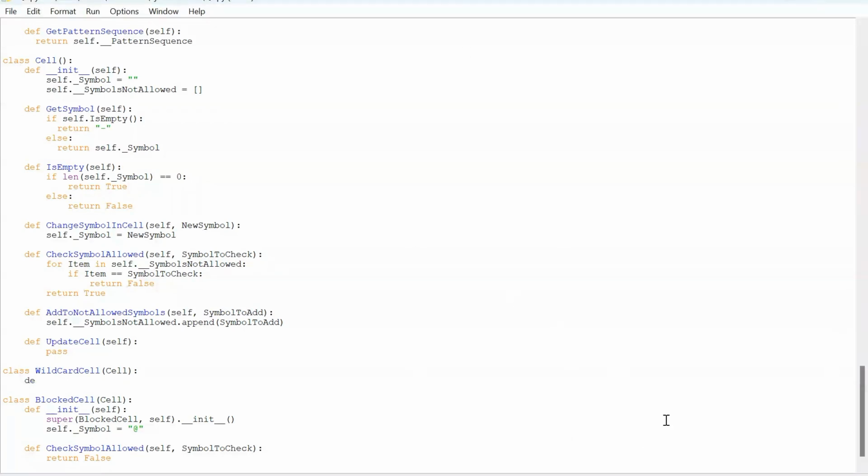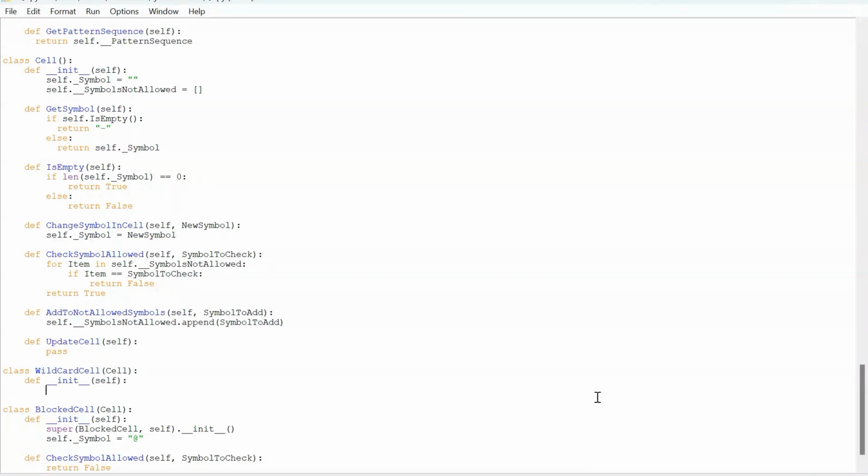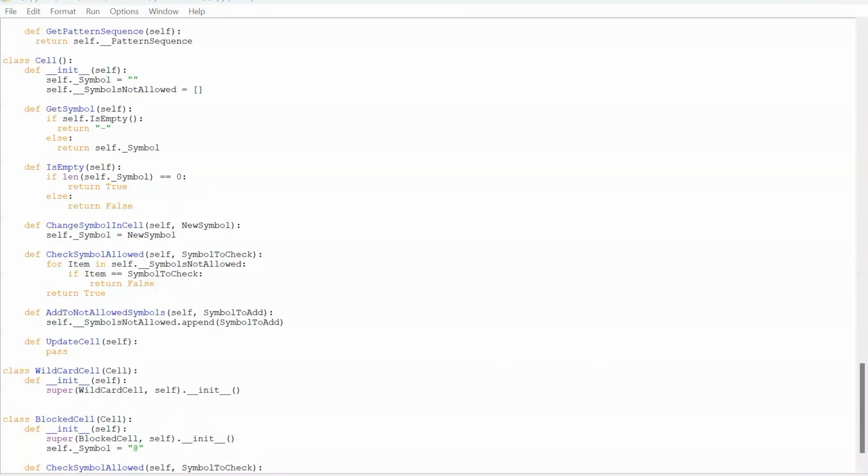Now inside the constructor method of our wildcard cell class, we want to use the super function, which basically allows you to call methods of the superclass from within the subclass. So essentially we are saying execute the method of the cell class within the wildcard class. Then we're going to say self dot underscore symbol equals W. This is basically giving the symbol property of W to this class. Now we're going to create a new method, is wild, and the reason we're creating this new method is because the question says the class should have an appropriate accessor method to identify a wildcard.